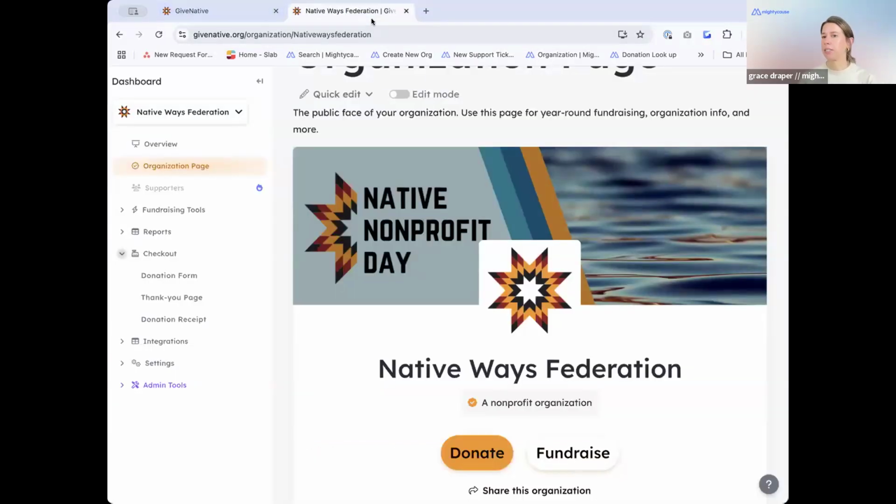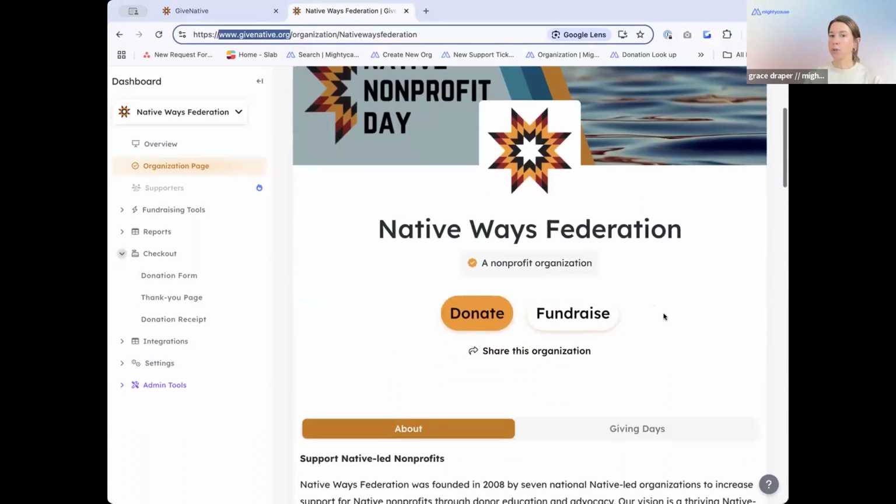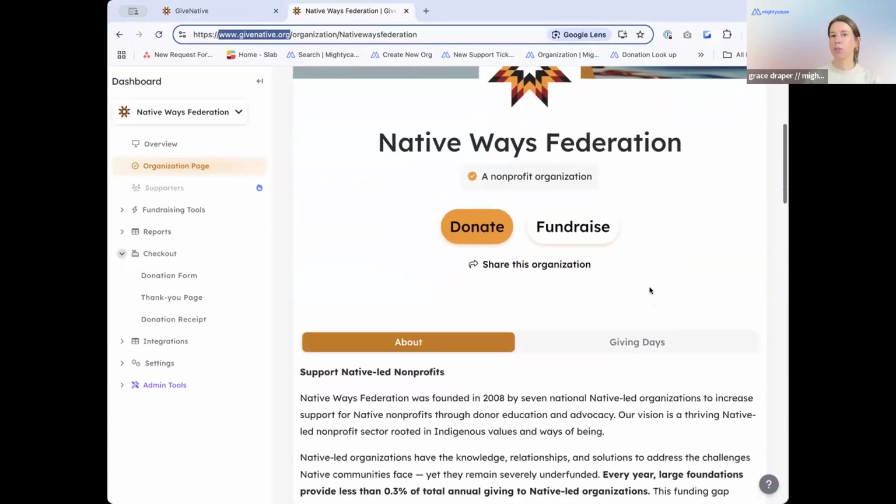We have a list of the organizations who are on multiple platforms. We actually have to turn a redirect off so you can access both of your site versions. The main difference is the URL. So as you're going between sites, you'll see this one in this example, givenative.org. When you're on the GiveMN site, it would be givemn.org. So that would be the main difference, but your profile actually carries over between both. So I would say definitely updating to a nice evergreen profile that would apply for both campaigns. If you have questions about how to manage both profiles, definitely reach out to support@mightycause.com. Our team is well versed in helping those who participate in more events.